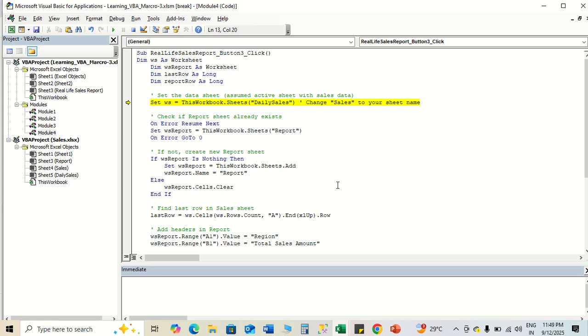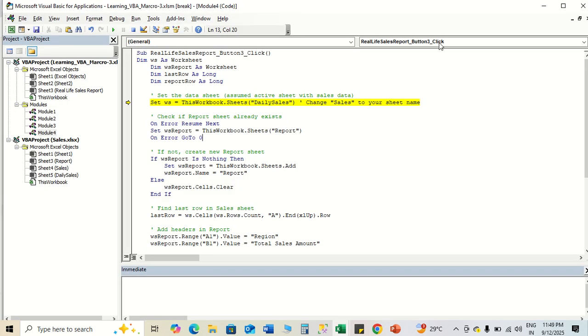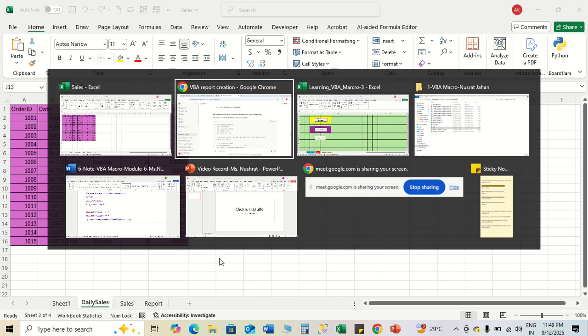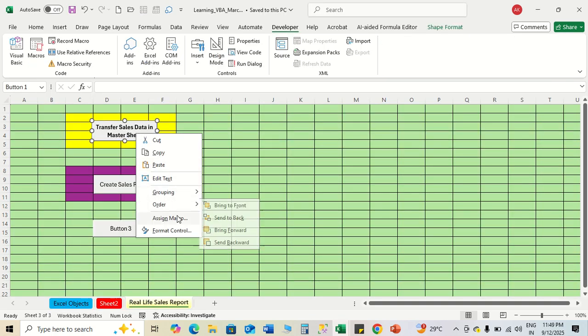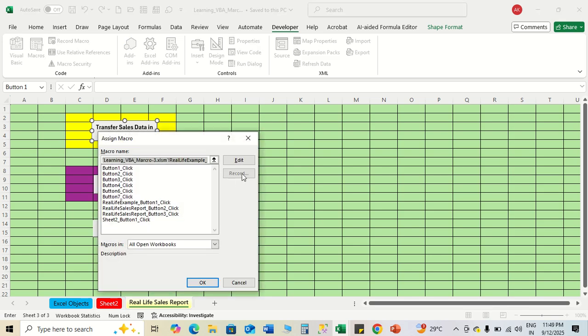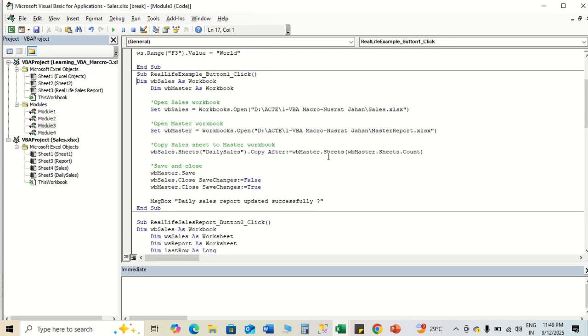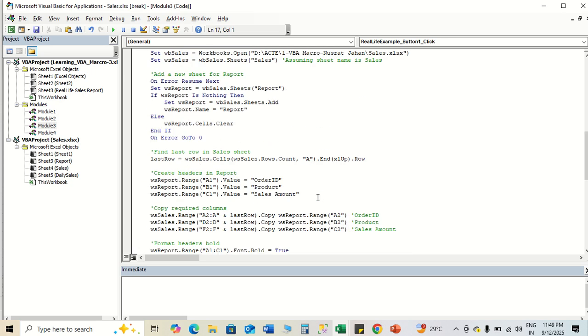Okay. So this is the way I want to show you how we can automate our task and generate reports. How I can put this same thing in here: simply go to ChatGPT, edit something from our side, and then we can use it. See, the same code like this. This is for generating reports here.